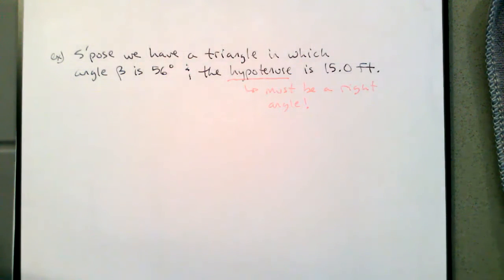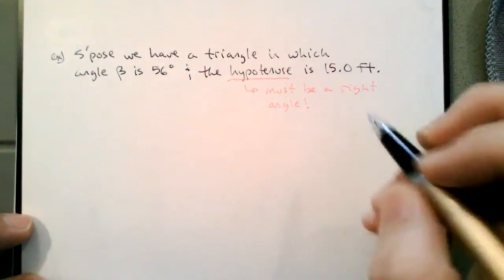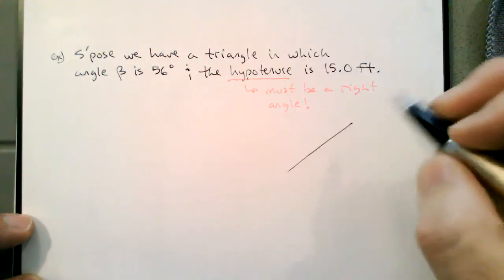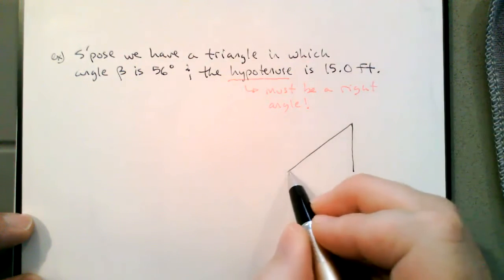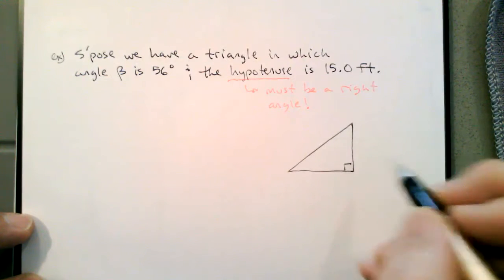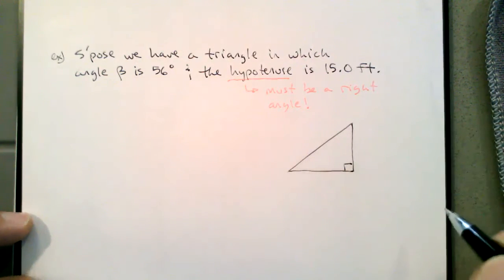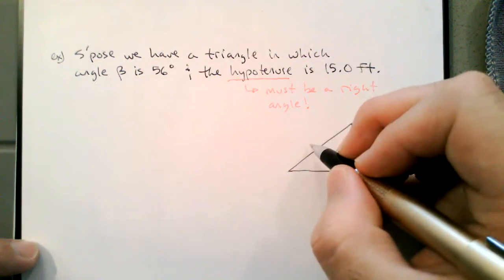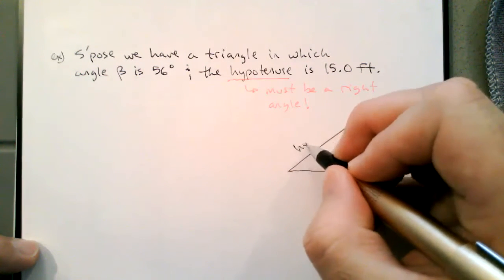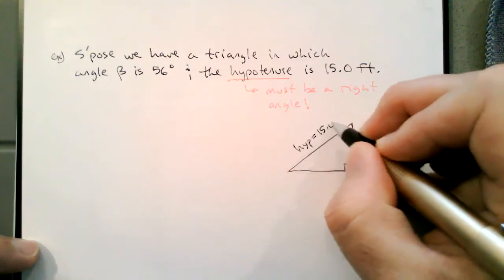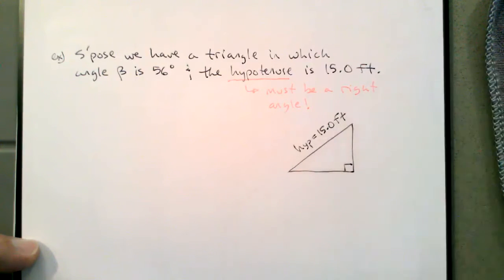So let's draw a picture of what's going on here. I'm not going to draw the picture to scale. I'm just going to draw a generic right triangle, where I draw the right angle in this corner, and then the hypotenuse is 15 feet. This is a super generic problem. I don't know why I had to include units for the 15 feet, but I just wanted to make sure that we had the proper scope.